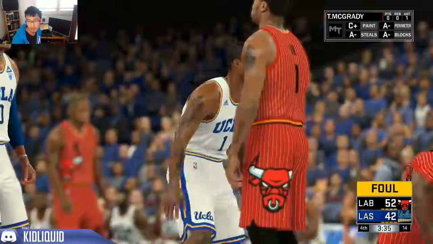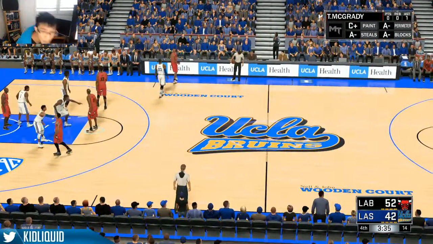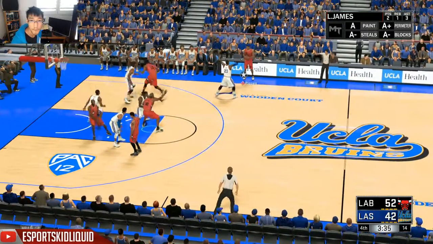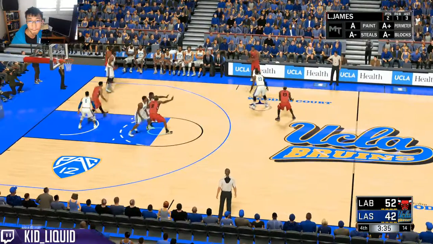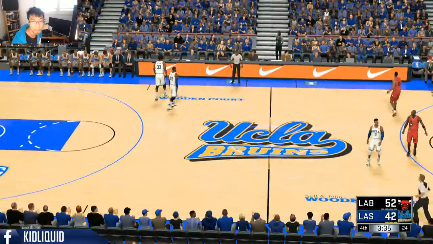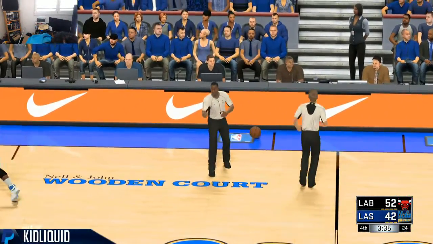And the whistle blows. It's going to be on Tracy McGrady. That'll be his second foul of the game. Pippen's checked in for Kevin Durant. Unable to get the ball in bounds, they get called for the five-second violation. Timeout. Timeout. Los Angeles calls timeout.